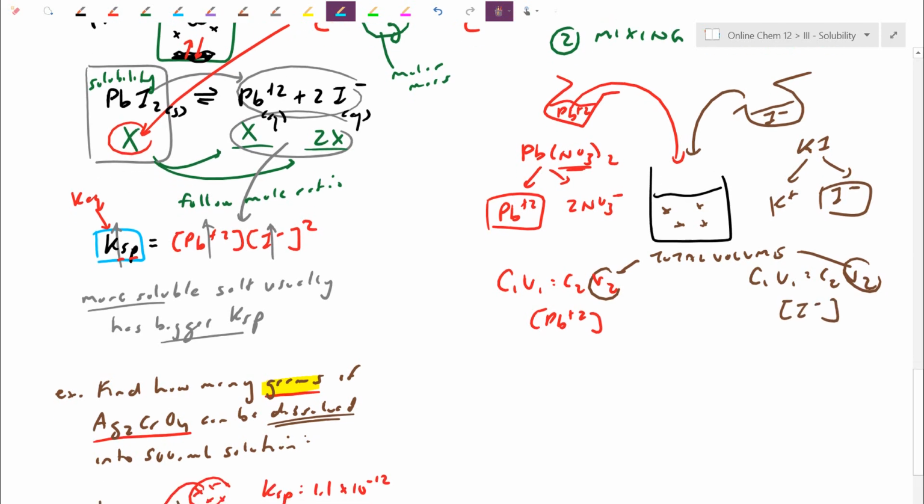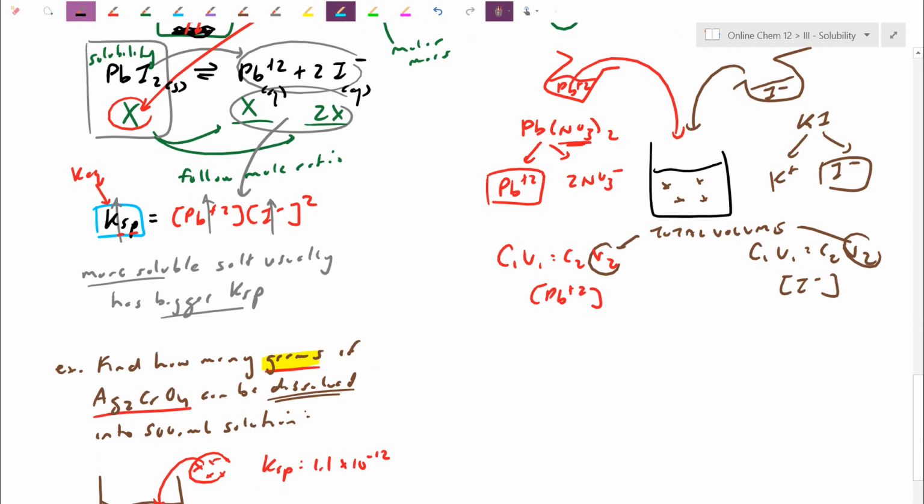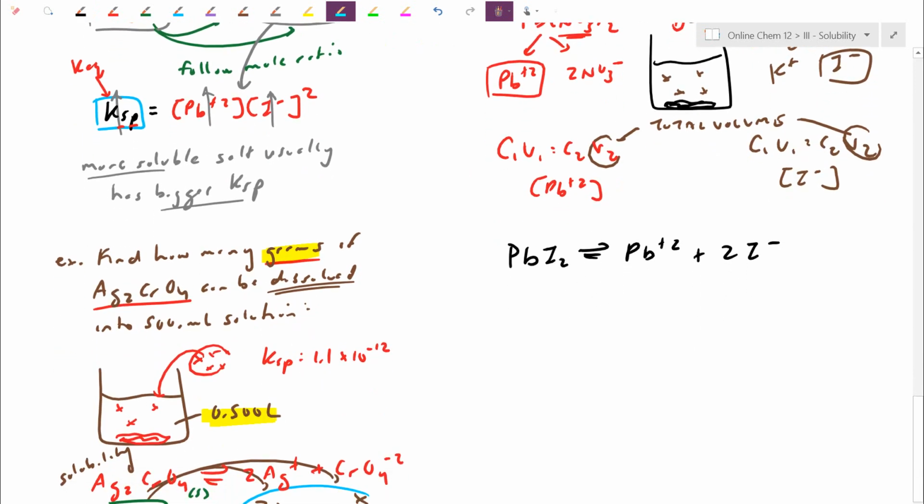Again, regardless of the question, I still want you to write out the two equations. Put the solid on the left side. If I potentially end up forming a solid, technically it's a product of my reaction, but I'm going to still show the solid on the left-hand side so that my KSP expression remains consistent. So even though this PbI2 was created upon this mixture here, when I write out the dissociation equilibrium expression here, I still always have the solid on the left side, so that's why the KSP here would just be the concentration of ions multiplied.